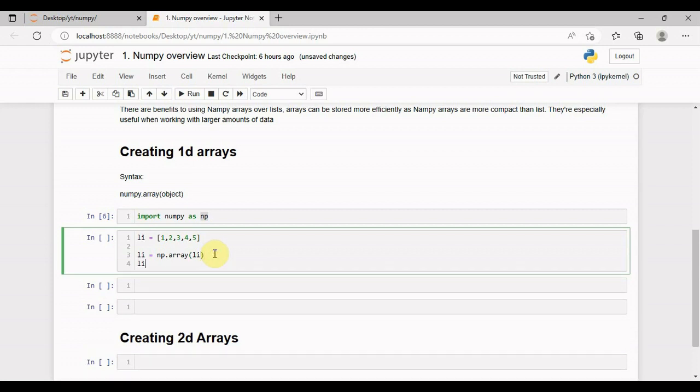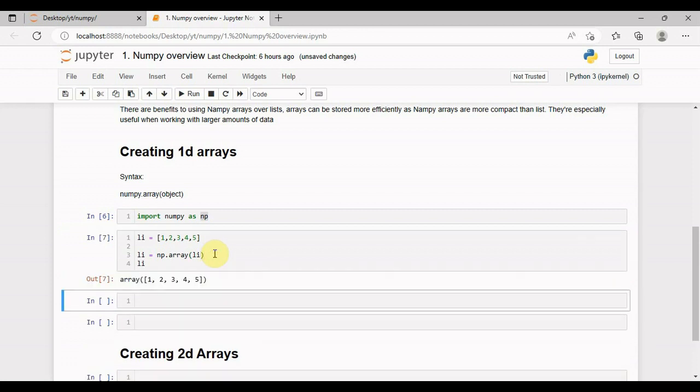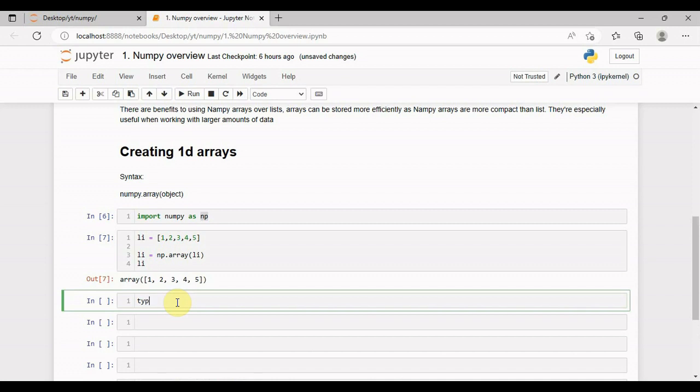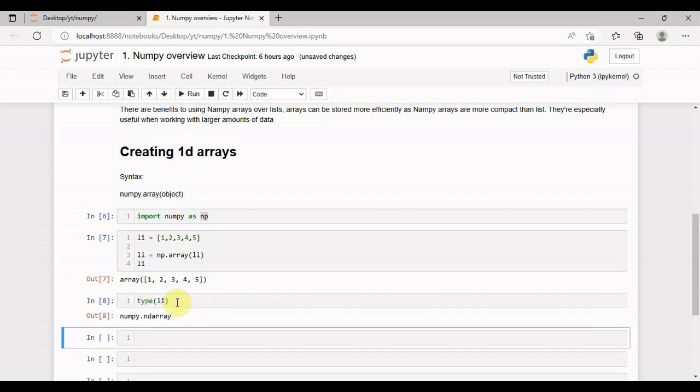Now let's call our variable, and you see it is an array. Let's see the type. And you see it gives us a Numpy one-dimensional array.